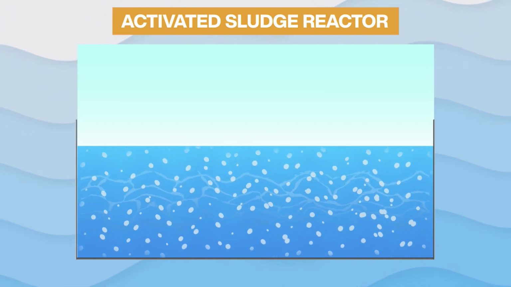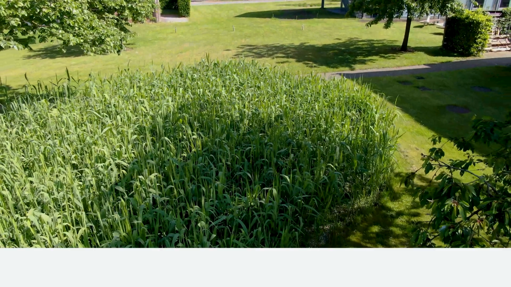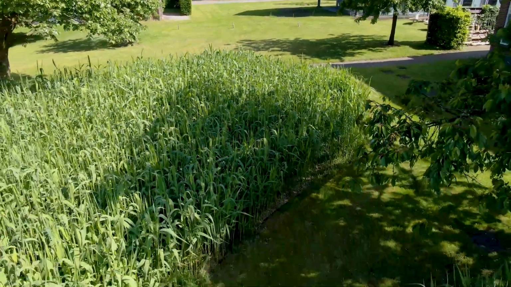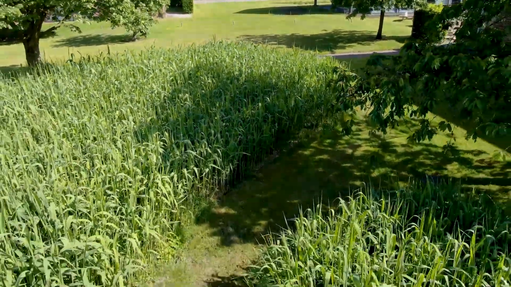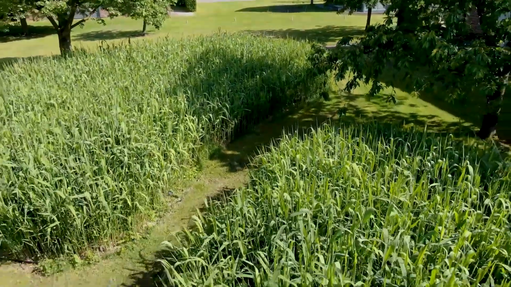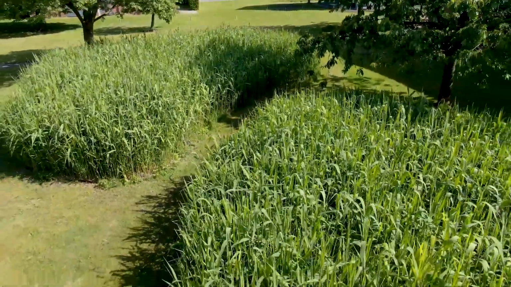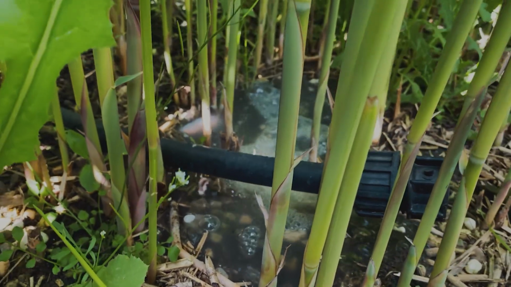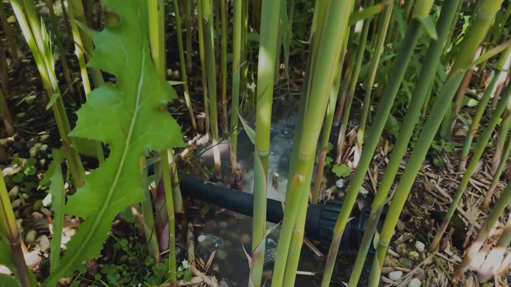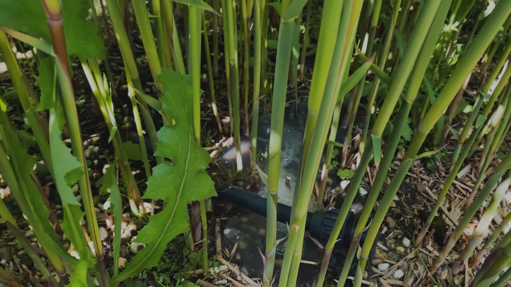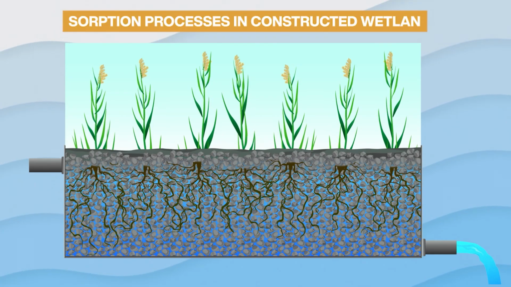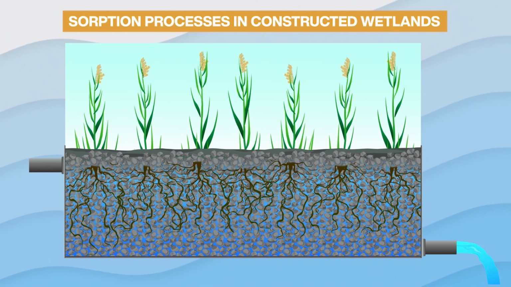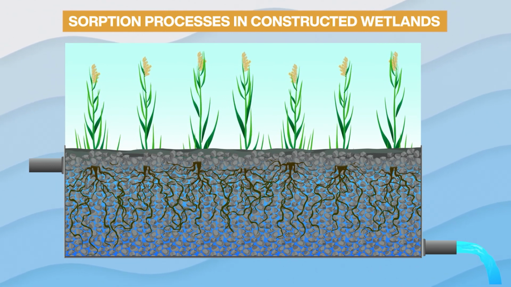Thank you, Miss Doolittle. I have no objections. Now let me tell you about the topic we didn't cover, the processes of sorption in constructed wetlands. The sorption process in constructed wetlands is completely different from the sorption in activated sludge reactors. In activated sludge reactors, the sorption surface is uniform, whereas in any constructed wetland, it's divided into 4 main types.